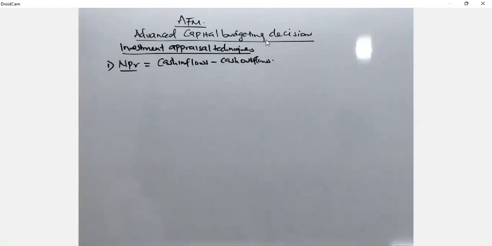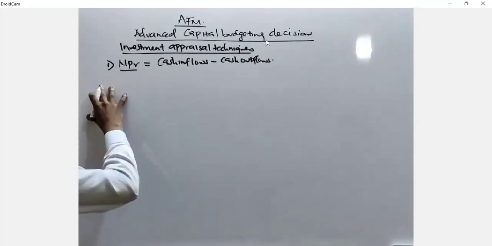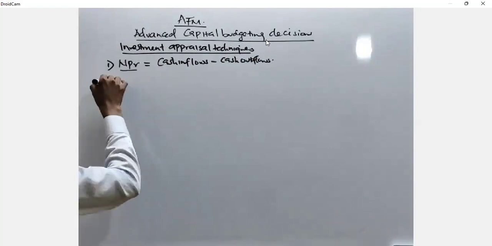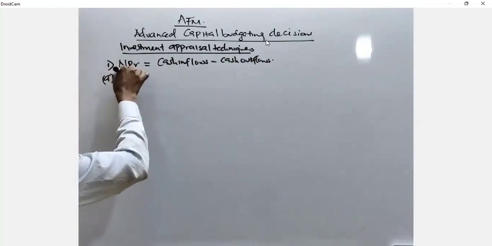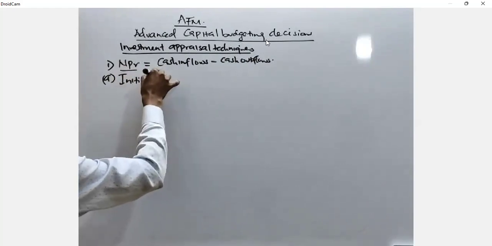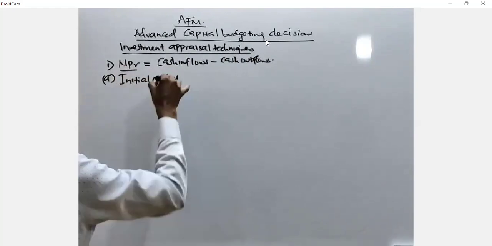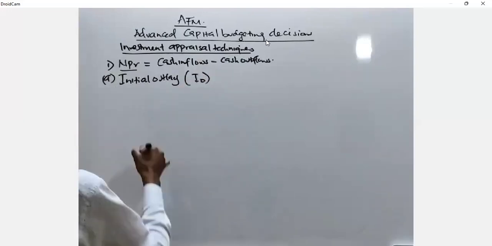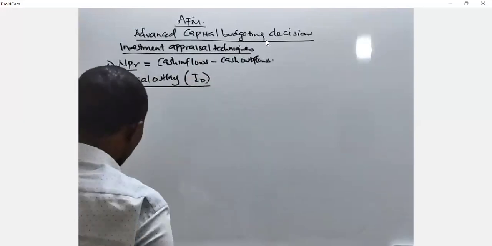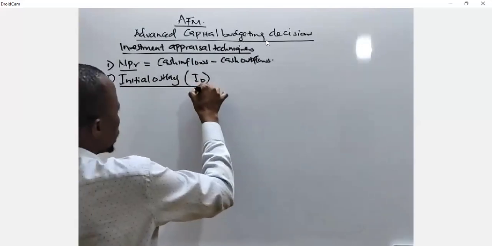And in this case, I just want to take you through the shortest part of it, right? I want to take you through the stages which you basically have to use when you are computing the NPV. Number A, you have to calculate something called the initial outlay. So how do you normally calculate the initial outlay? You are going to have only two columns here.